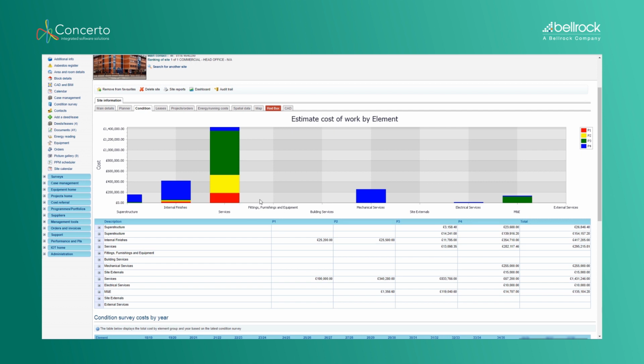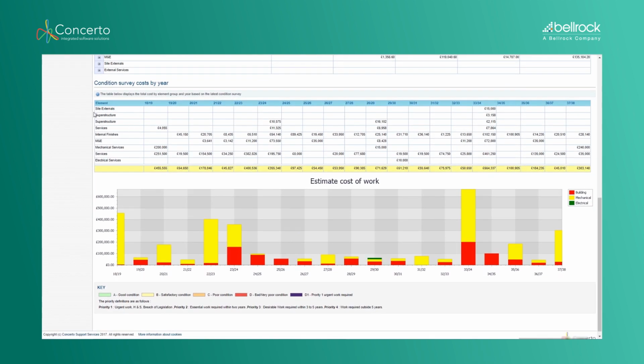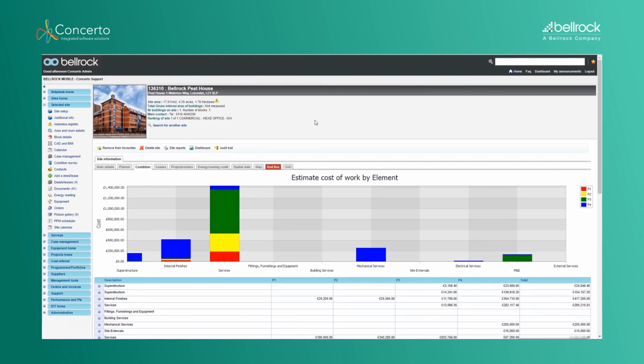homepage. So in effect what this is doing is splitting out all the key maintenance future looking life cycle requirements in a graphical form, either versus priority of work or via work element, for example superstructure, services, M&E, etc. This linked to our reactive and planned information starts to give us a sense of where we're going to be required to spend our money on our properties, maintaining them as we move forward through their operational life.